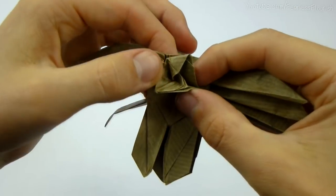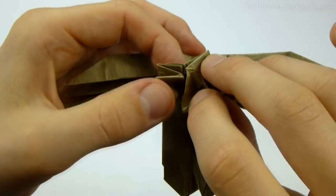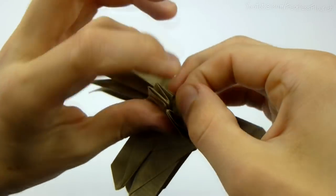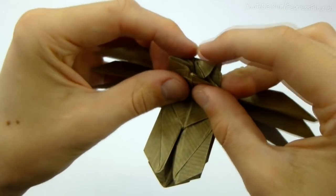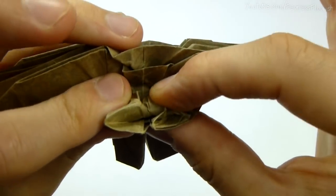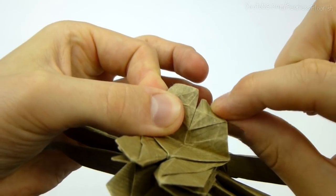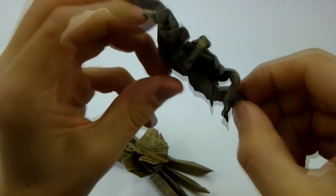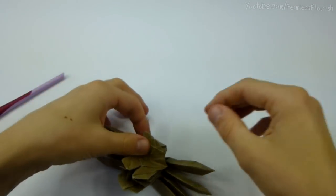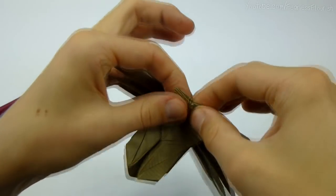So you should have something roughly like this. And then just close it back up. And then when you repeat that process on the other side, you can easily fold all these layers down. So you've got the perfect wee front spike. So that's that side done.